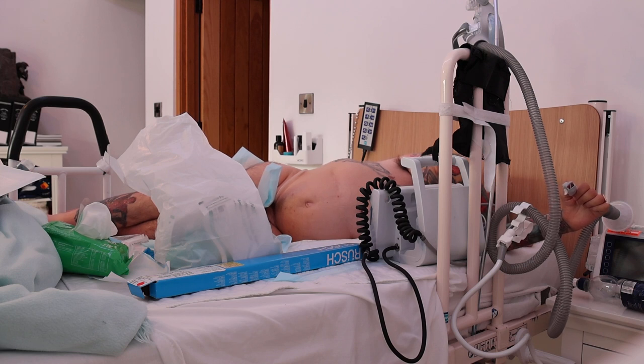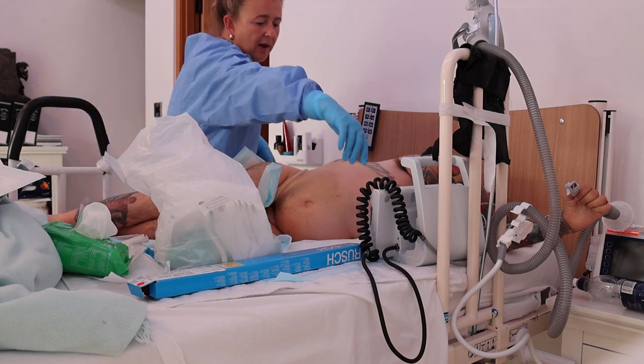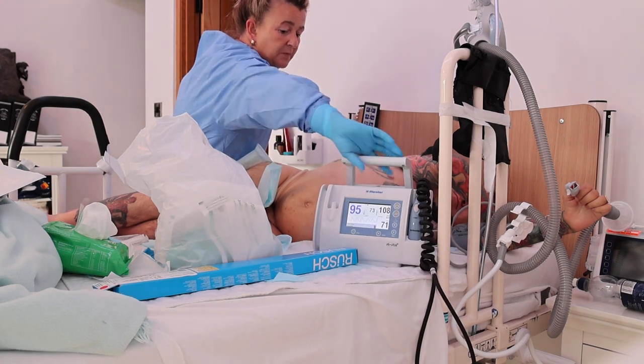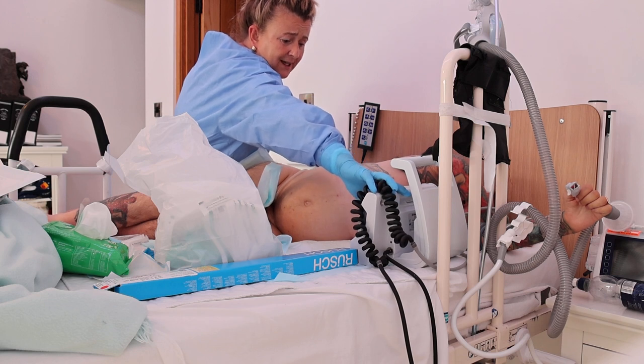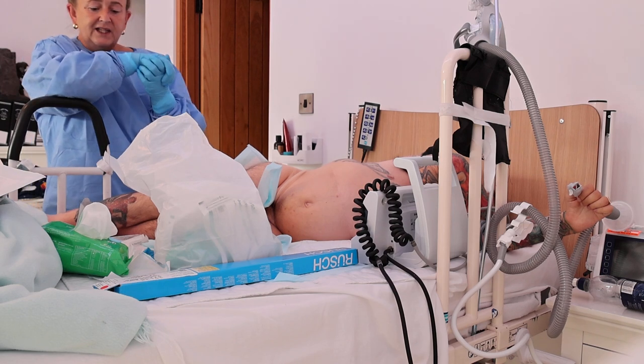So he's on antibiotics, and because he doesn't like being the way he is, I've decided to go straight in for a catheter change, no messing about. I've got my whole emergency kit ready, and I'm just about to start. I have a BP reading of 108/71 and his sats are 96, so I know he's perfect. I've got emergency drugs ready. I'm just going to take the second reading, and then we'll go from there.